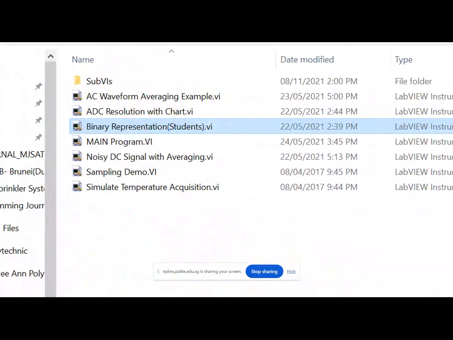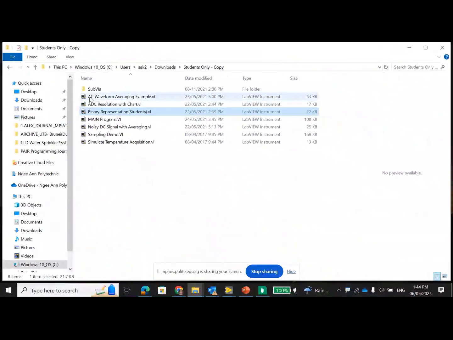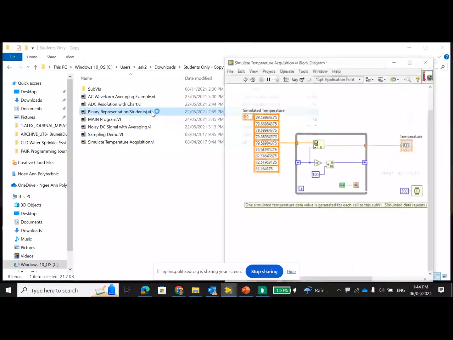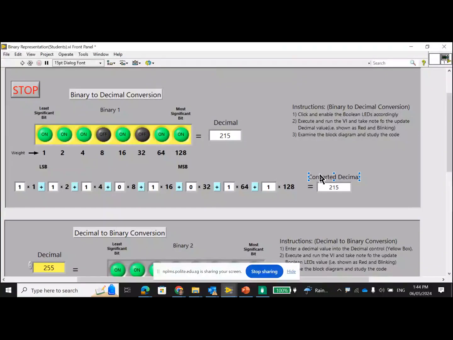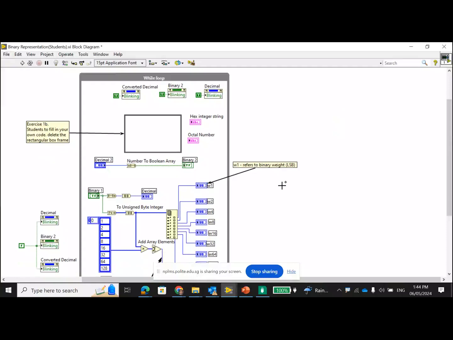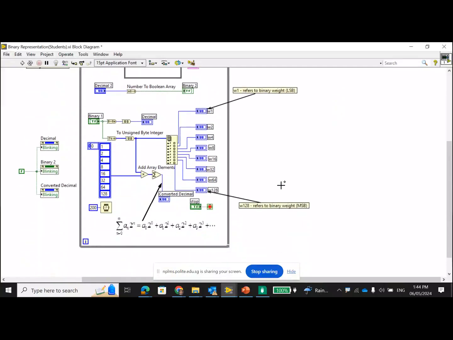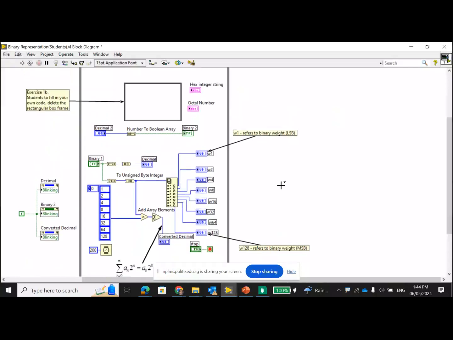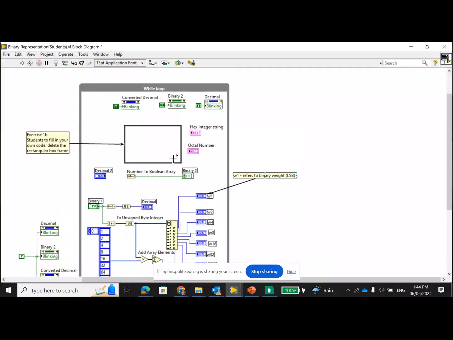Okay, so maybe you want to open up the first file first, called binary representation. Okay, let's take a look. Okay, you get something like this, right? Now you can of course don't scare yourself looking behind the block diagram. Not scary actually, but it's interesting. Okay, so I think they ask you to fill something over here. Don't know whether you saw or not.